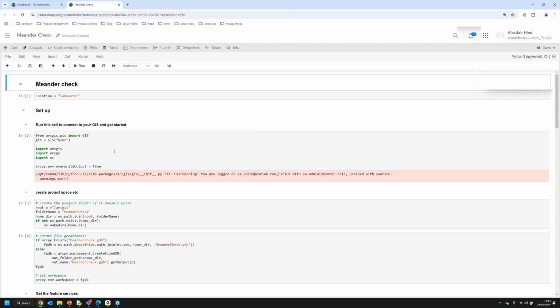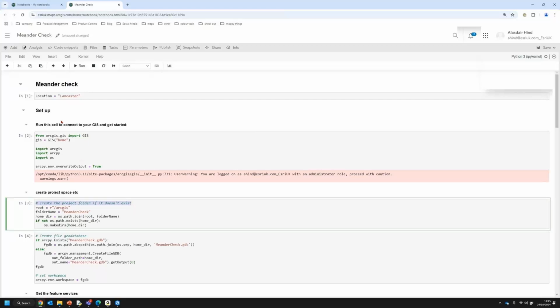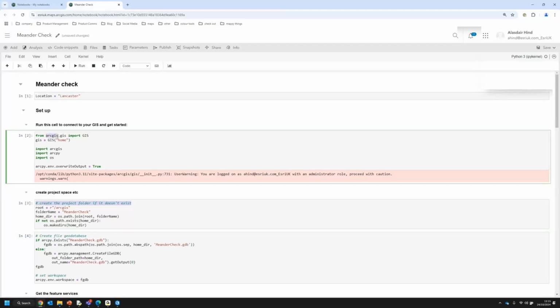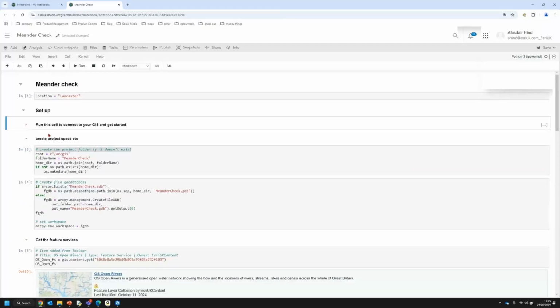So as well as being able to add comments into a script, which is what we've got here, you can also create these headers, and those then act as a way of breaking up the script, and you can collapse them to hide things like this section at the beginning that's just running the import and is importing both the ArcGIS API for Python module, but also I'm importing ArcPy in this case because I want to be able to use that. So you can have these collapsed, and that means that when you're working with the script, you're not having to scroll past the simple setup space.